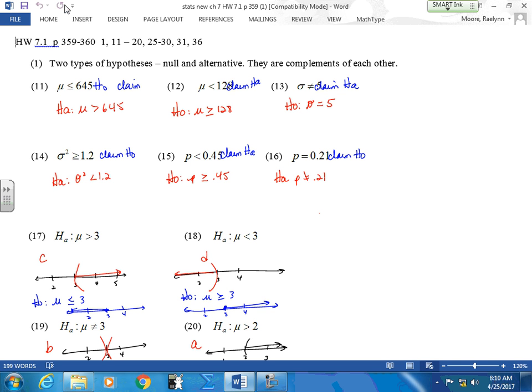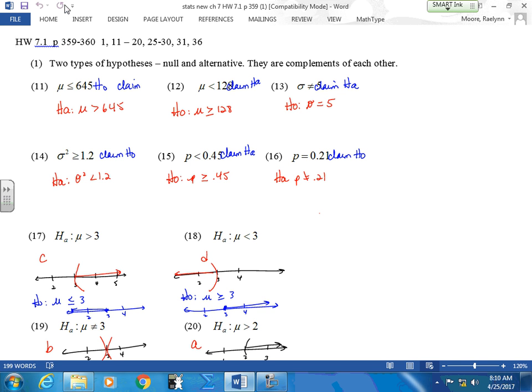But I just want you to concentrate on this: your H0 has an equal sign, your HA has no equal sign. Once we graph this, it's going to go off the HA, without the equal sign. So if you confuse these, everything that you do after this is wrong. So we start with the claim. This was what they gave us. The claim has an equal sign, so it's the H0. The complement of this, if it's not less than or equal to, it's greater than. That's the HA. Whatever they gave us was the claim.